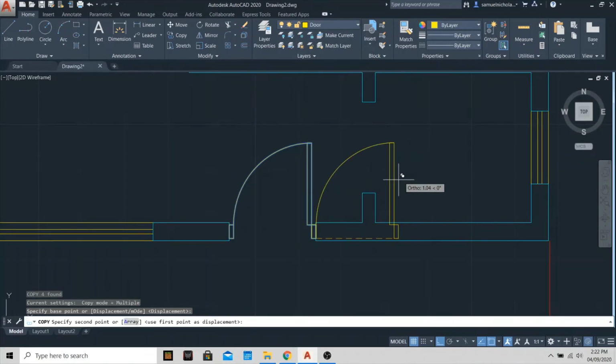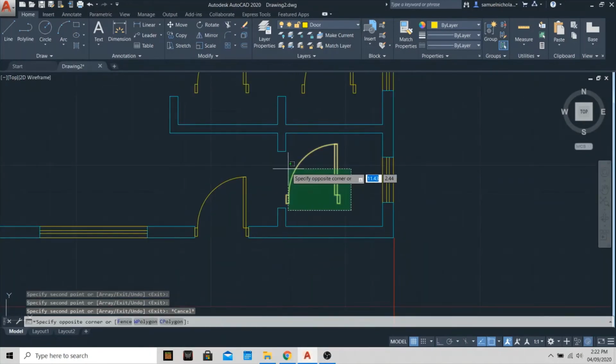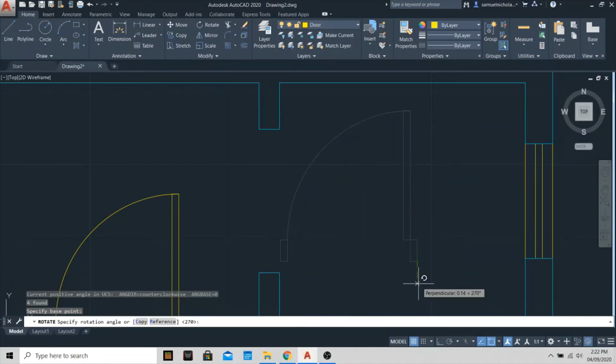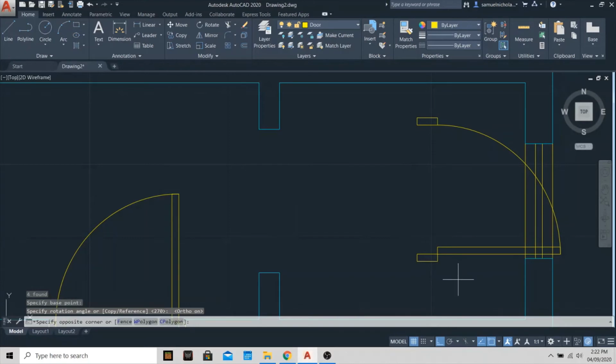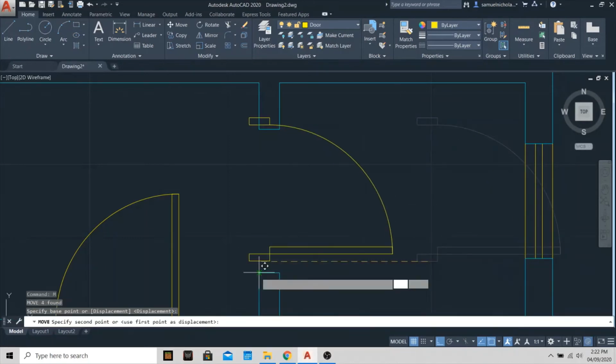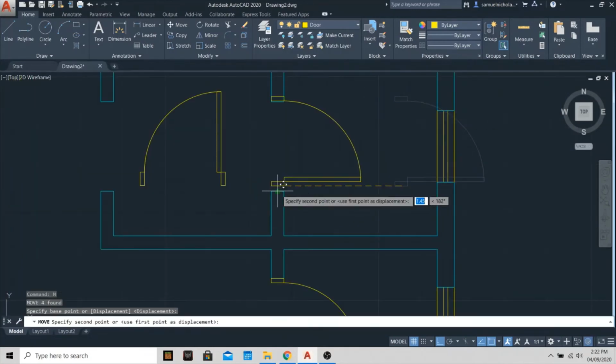So if you're having a hard time because you can't really drag it to where you want, just type F8 again. So select it again, then just rotate it and move it later on. So if you're having a hard time, just make it F8. Make sure it goes along the X and Y axis, then move it. Then just do that for the other doors.